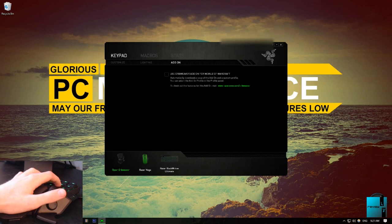You do have an add-on as well, so you can use this Orbweaver add-on. This is primarily for World of Warcraft, just because they already have presets that a lot of people use, that is just very easy to get used to.